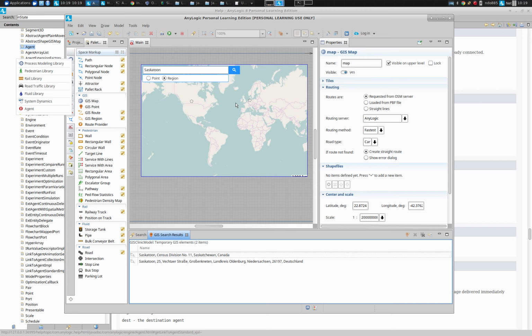So the key point of learning is that working with these maps is a little bit tricky. And if you're not finding what you'd like, make sure that what you're trying to search for is in the viewable area, okay? Now we found, ladies and gentlemen, our quarry. So what I'd like you to do here is right-click. This is important. I'd like you to right-click on Saskatoon here.